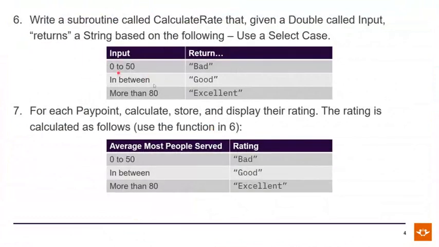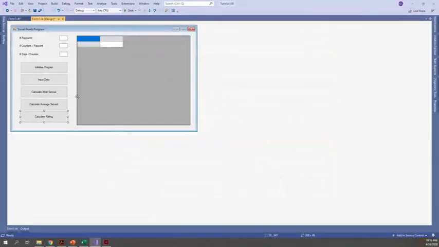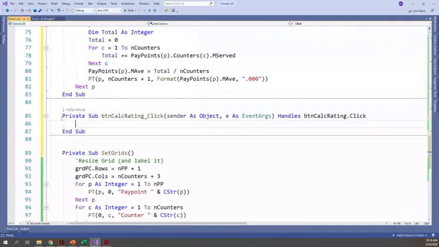I am going to quickly type out the code for the question 6. All right, now question 6, remember, is a subroutine. And with the subroutine, we are going to have to call it calculate rate, and we have to call our first parameter input of type double, but we know that it's going to return a string, and we can call that whatever we want. So with that in mind, I am going to quickly go here and let's double click on that. But remember, we're not writing the code for the button yet.